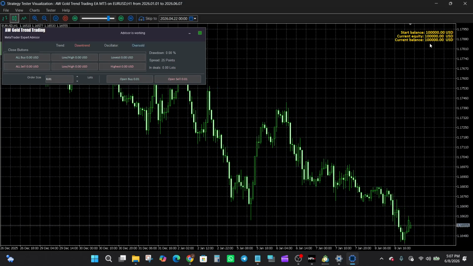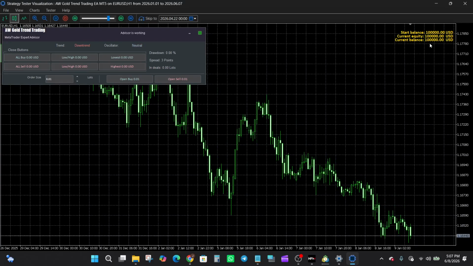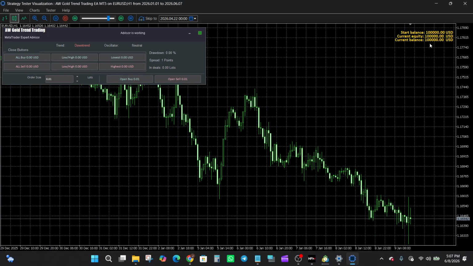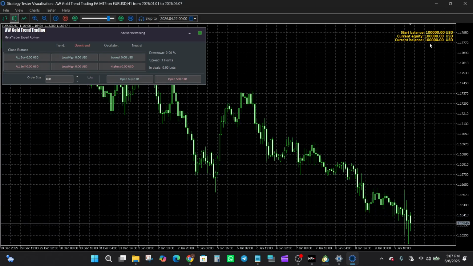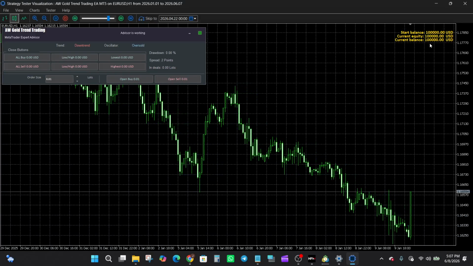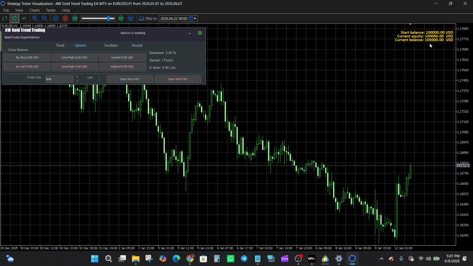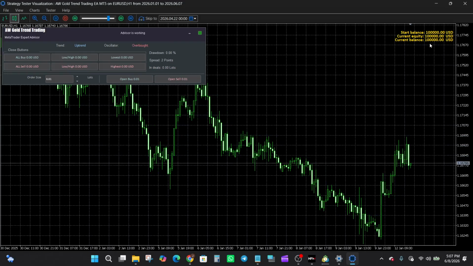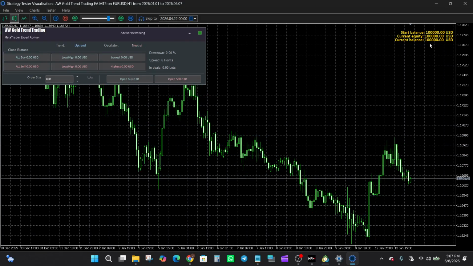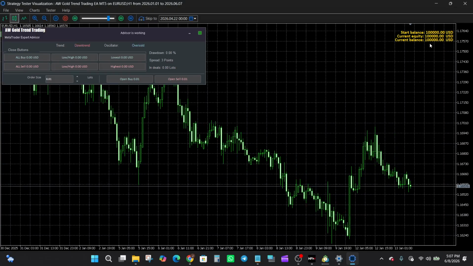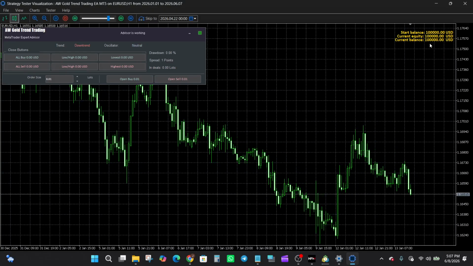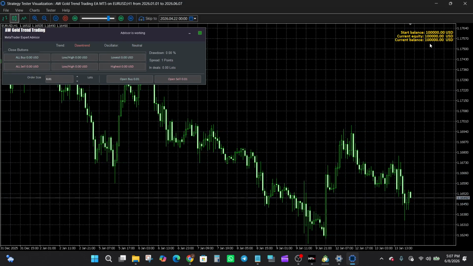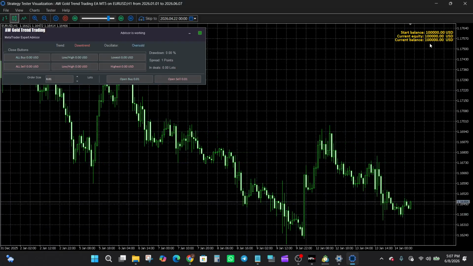All right, so overall, the historical backtest results will need to be evaluated carefully, especially in terms of drawdown behavior and how consistent the system is across different market cycles. Like with most automated systems, performance can vary depending on risk settings, broker execution, and market conditions. So it is something that really benefits from forward testing and optimization.